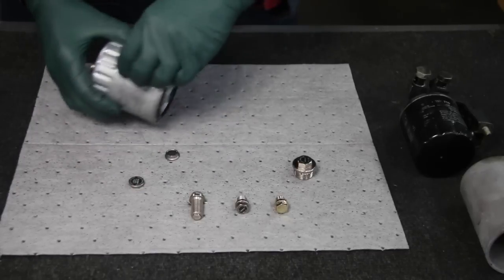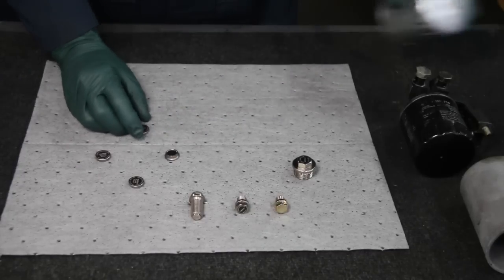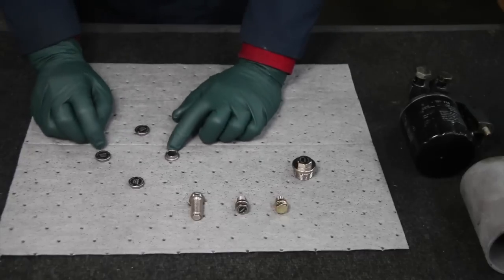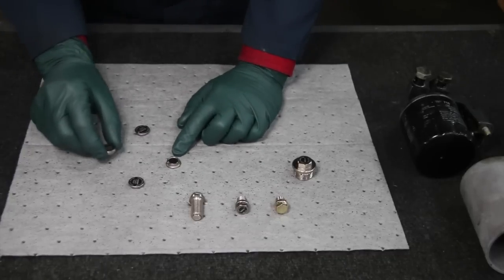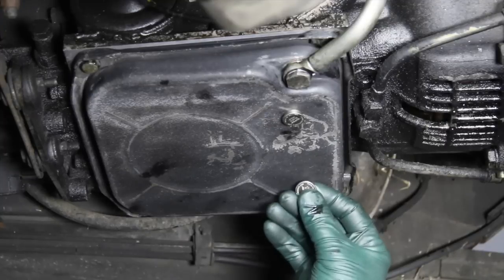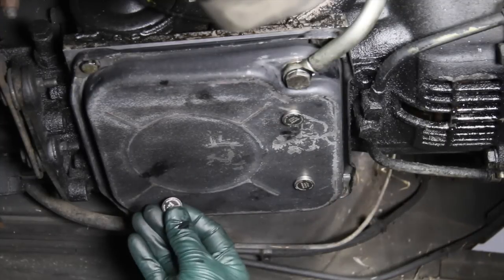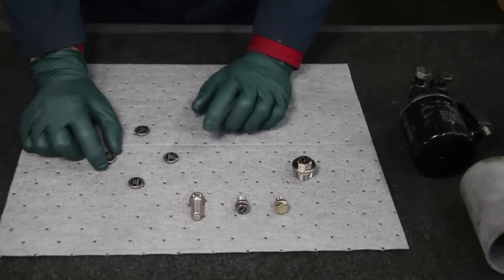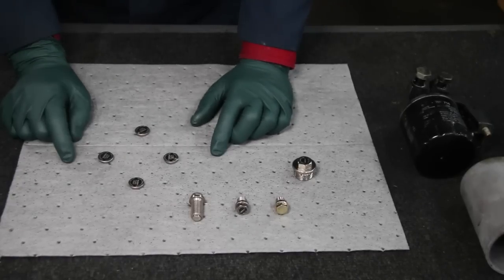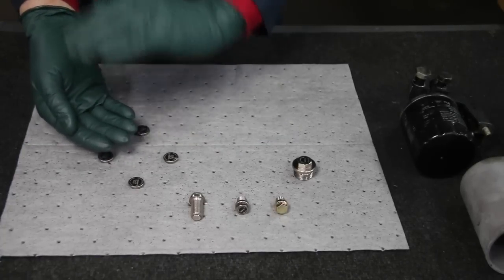I've already put these on a couple of my transmissions. What you can do is just put these—you don't need to put them inside the transmission, you could just take the four of them and put them on the outside bottom pan. And of course, they have to be ferrous metal. When you go to pull the pan off during your service, you're gonna be amazed at what is stuck just opposite the magnet on the inside of the pan.